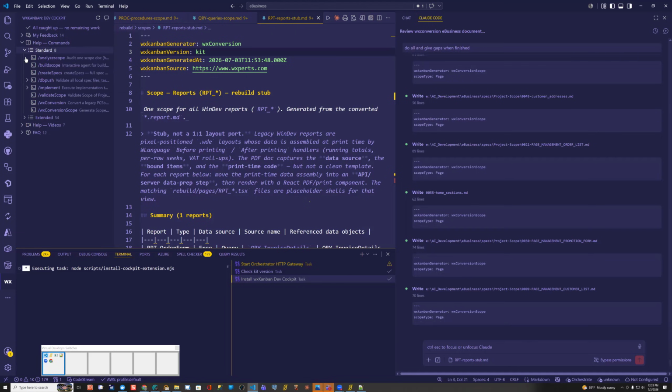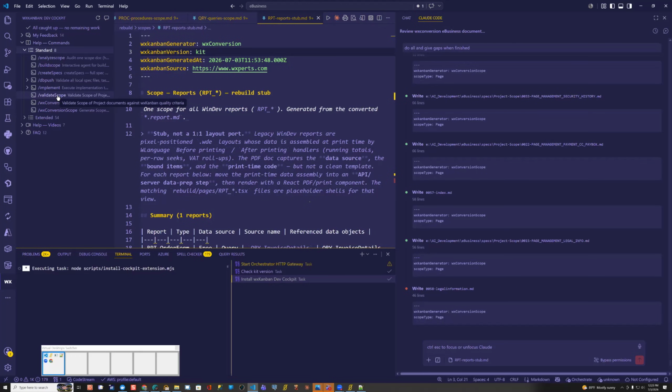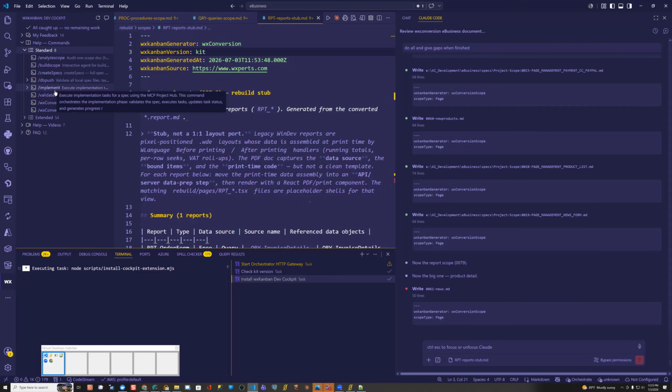You've got all of the standard commands here to do everything. The WX conversion, which is what we're doing in that first video this morning, and the conversion scope, which is what we're in the midst of still doing. Then you have the validate scope. Now that one is used in both places. It is the one that says these are the things you missed. These are the gaps in your logic that you need to deal with, so that way you come out with an excellent product. And the final thing, obviously, is implement. Implement is saying, go write me the code.